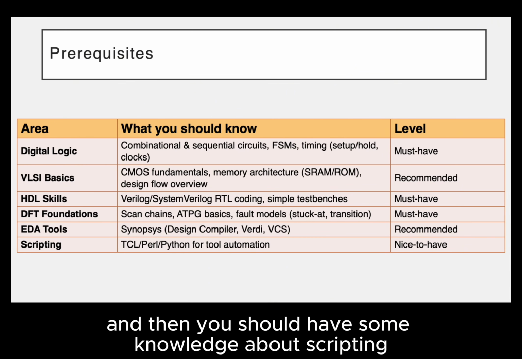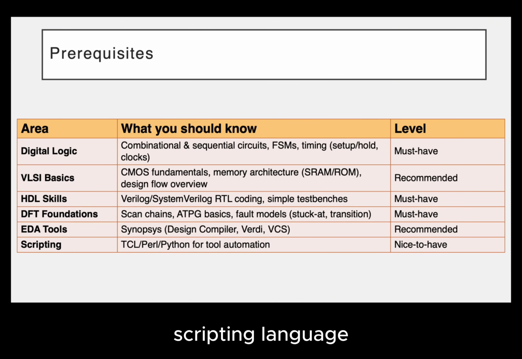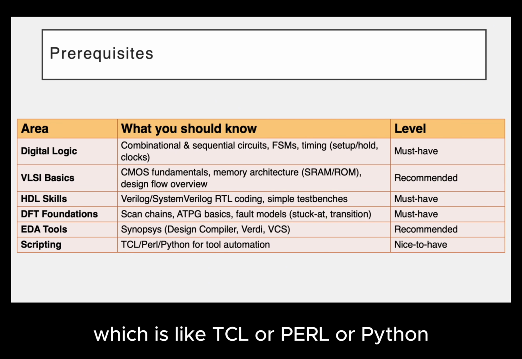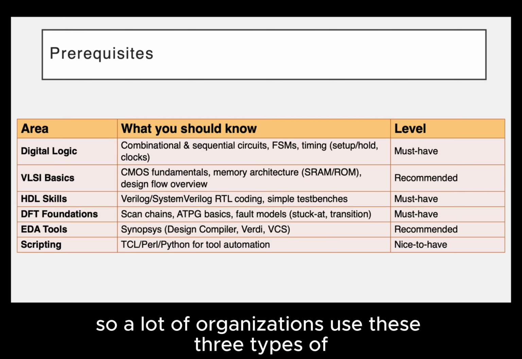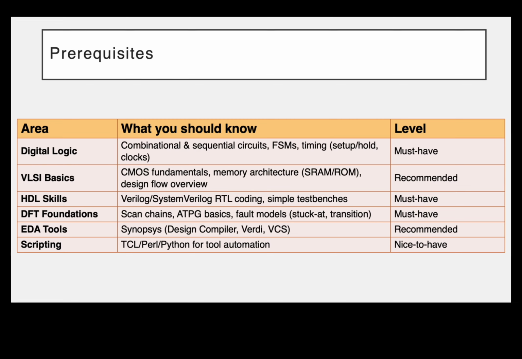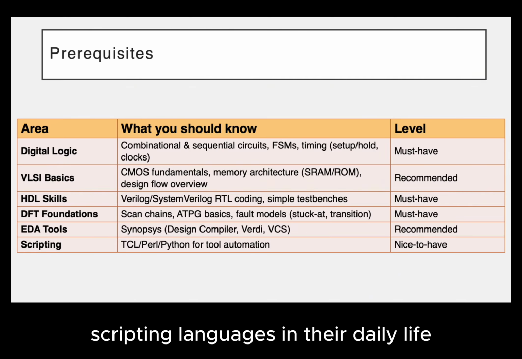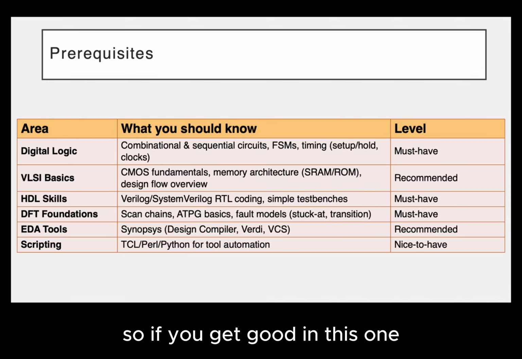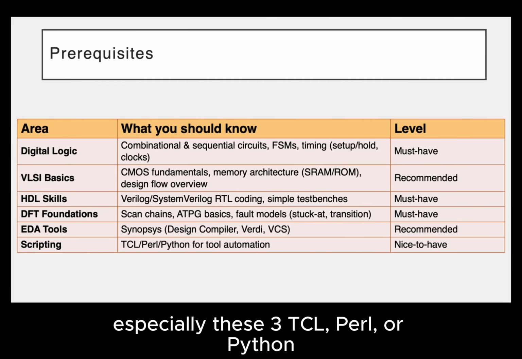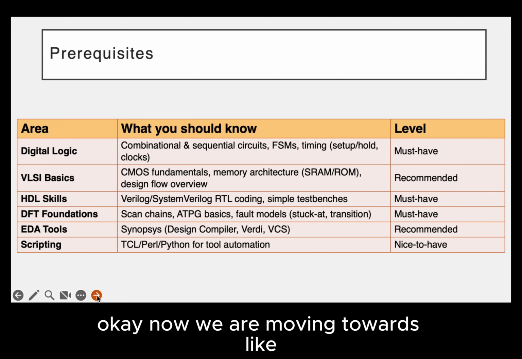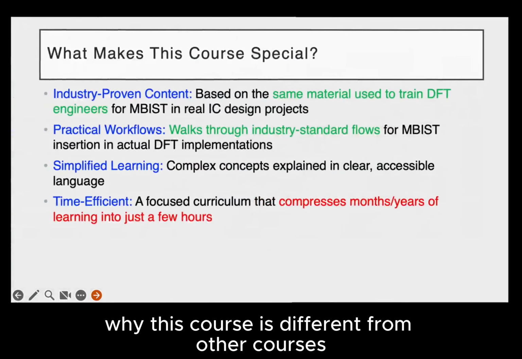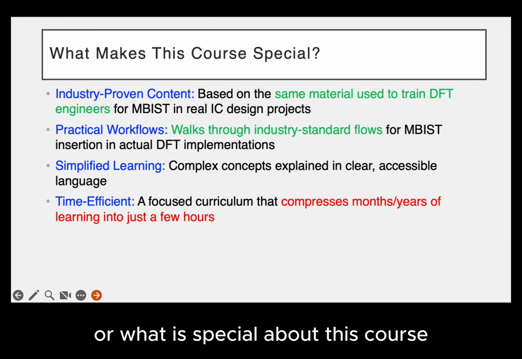And then you should have some knowledge about scripting languages, which is like Tcl or Perl or Python. A lot of organizations use these three types of scripting languages in their daily life. So if you get good at these three, Tcl, Perl, or Python, then it will be really helpful for your career.